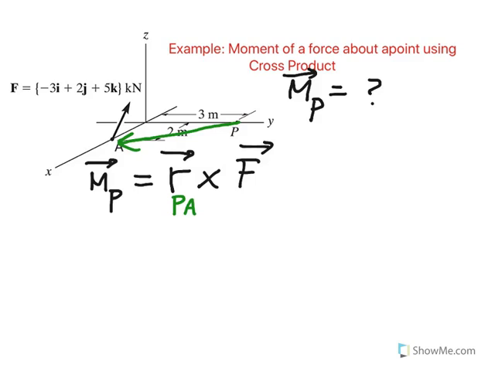So the only choice we have is the position vector from P to A. So that would be RPA. As you could see, this position vector is 2I minus 3J. So you have to go 2 meters in the x direction and 3 meters in negative y direction.